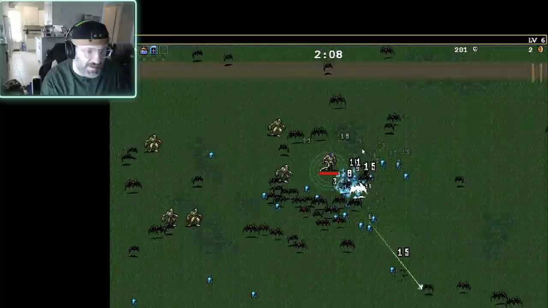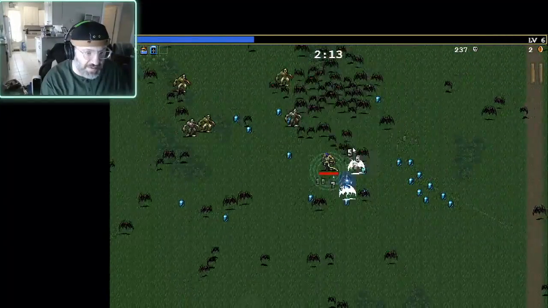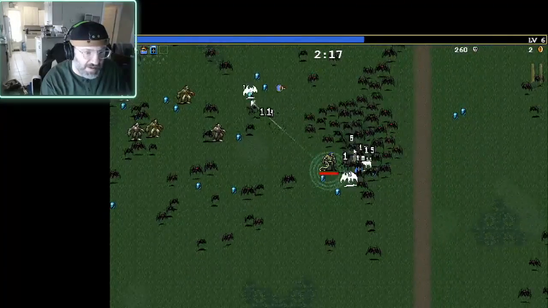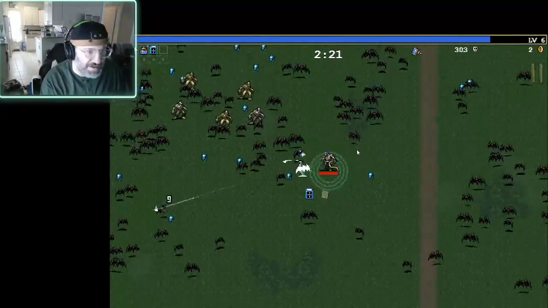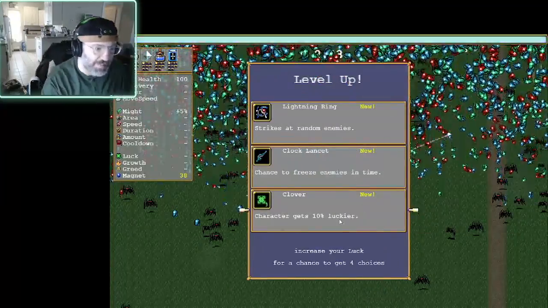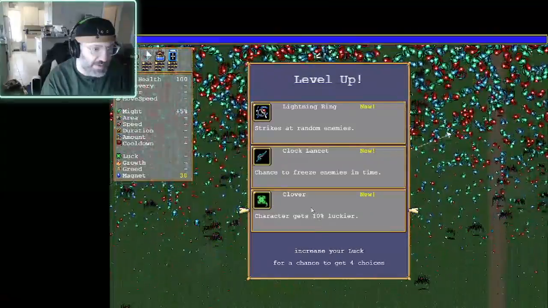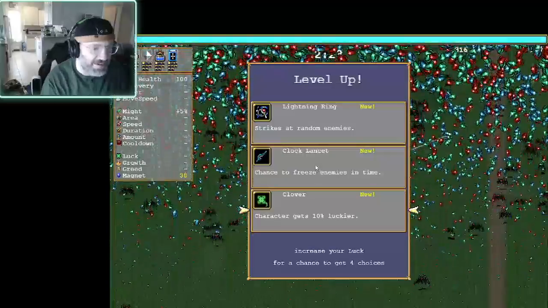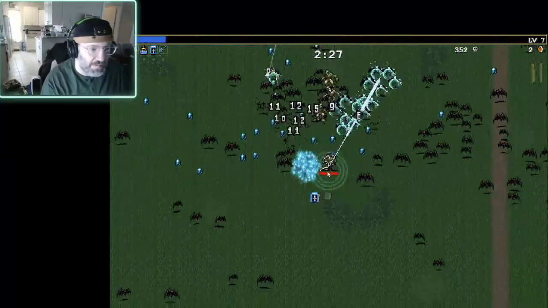Okay, so we're gonna get the Bible, which does... Now these are... There it is. So calling them Castlevania sub-weapons is a bit reductive, but it's not entirely inaccurate. Okay. We don't need to be luckier. The lightning ring. Let's go for the clock. Lancet? Oh, that's kind of cool.